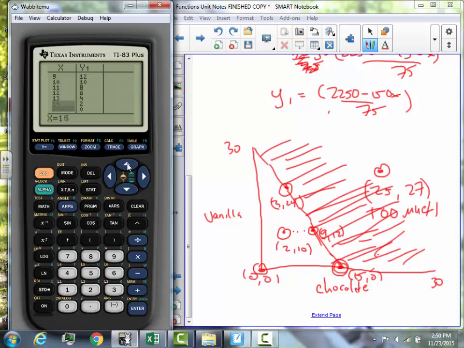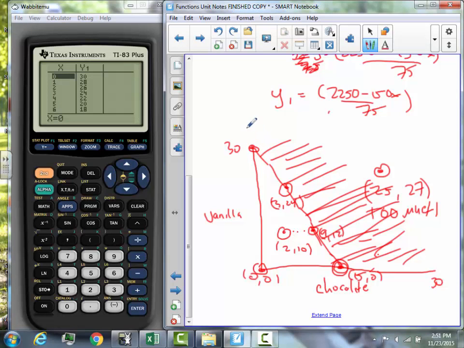Or if you looked at your y-intercept, that would be how many pure vanilla cakes he'd make. So he could just make 30 vanilla cakes. Or something in between. 2 and 10, 1 and 1, 0 and 0. Everything in this triangle right here is a possibility for the baker. The farmer's next. Does that make sense? Okay, last thought, then we'll take a break here.